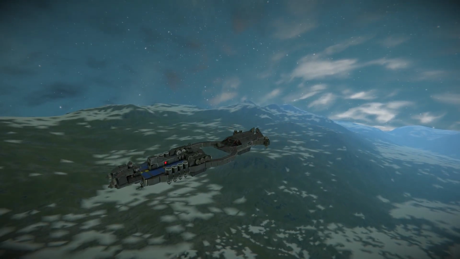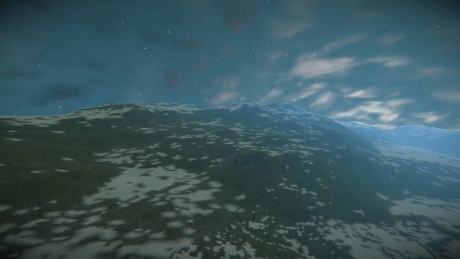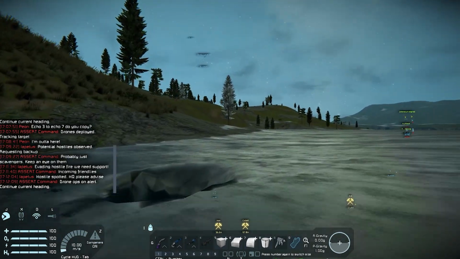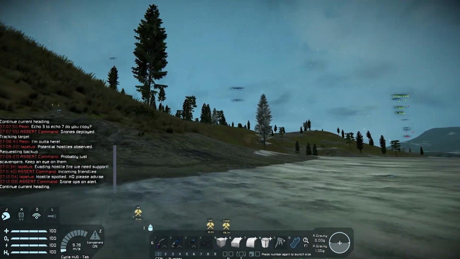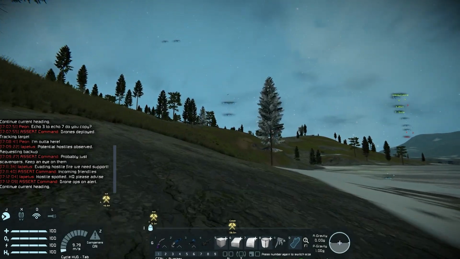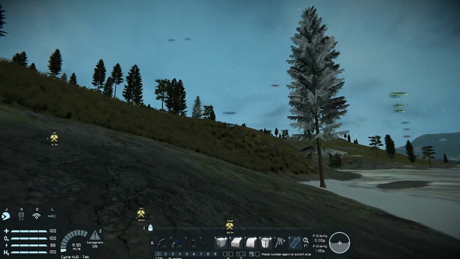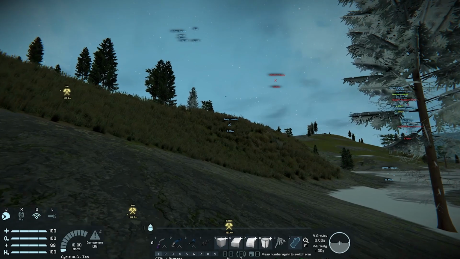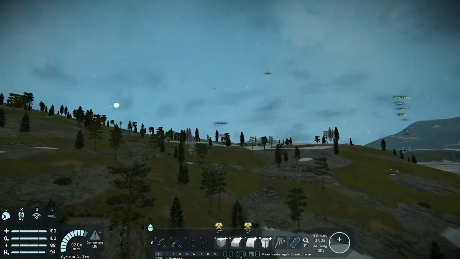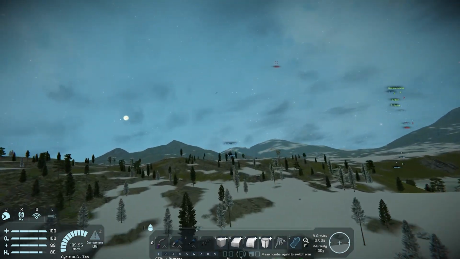Alright, so I'm not... Never mind. So I don't know what the deal is, but it seems like a bunch of these ships are not shooting at me whenever I get close. And I haven't messed with any of the settings for that, so I don't know. It looks like they're lagging out a little bit, which is kind of odd. Never seen that.